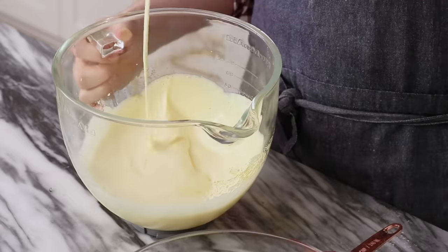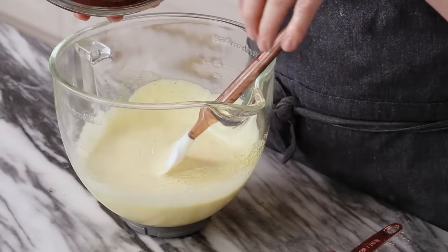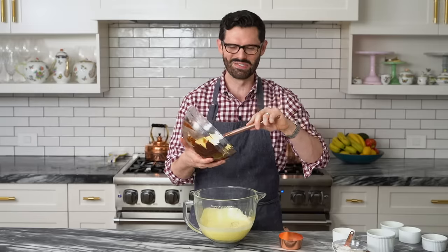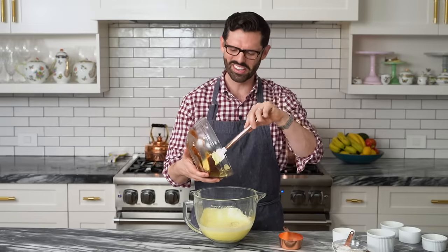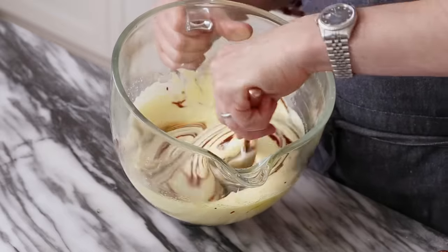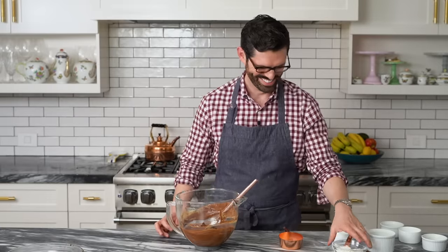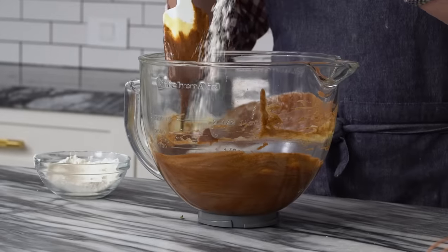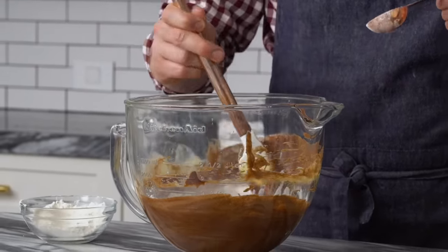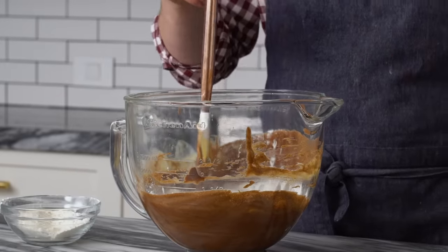It's time to fold in our silky chocolate. Flourless chocolate cakes are just chocolate and egg and butter, basically held together with the smallest amount of flour possible. Let's fold that in. And now for the flour — I'm gonna use about two tablespoons, maybe two and a half. Sprinkle it in and mix.